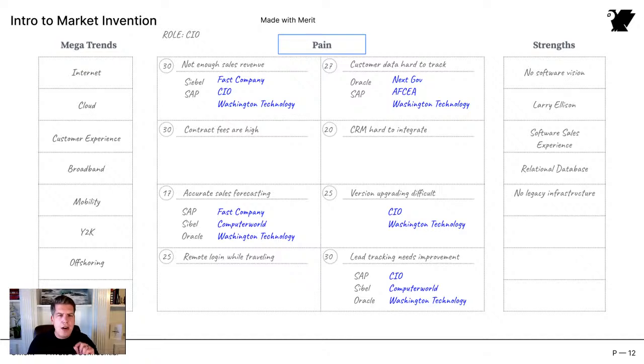And the reason they are usually in the same place as the competitors is, where do you think they're getting their articles written? First, the competitors are pushing these topics: you need to write on this, these are the five things that are important. So you get their media companies or their PR people internally pitching Fast Company, Computer World, Washington Technology about accurate sales forecasting. But it's also the other way around, because since they're the leaders, the media likes to cover the leaders.